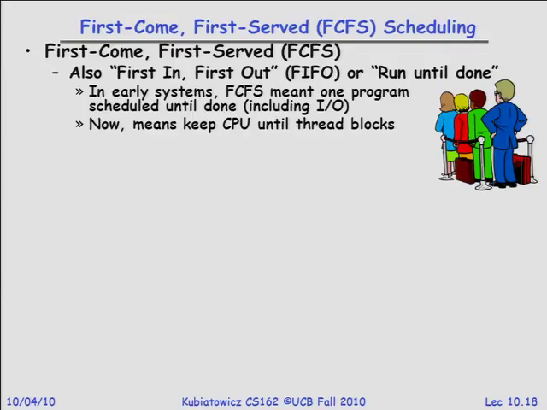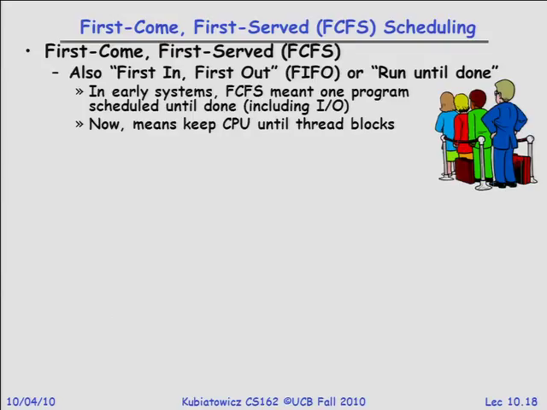Suppose we have these three processes, 1, 2, and 3. Process 1 has a burst time of 24. Process 2 has a burst time of 3. Process 3 has a burst time of 3. Here is a Gantt chart. Everybody familiar with Gantt charts? This is where you sort of lay out your timing. Okay, often these are for scheduling people, but it's a good thing to figure out for scheduling processes as well.